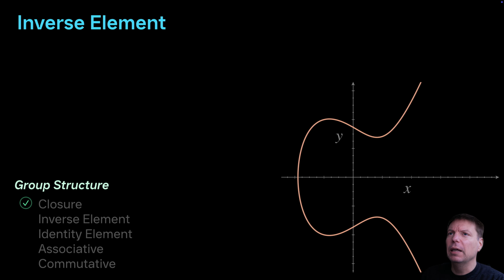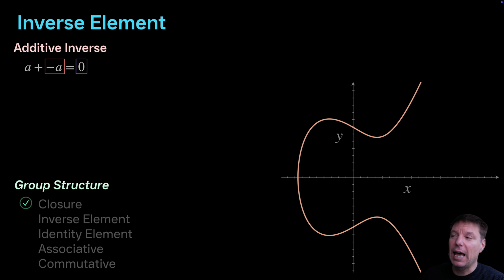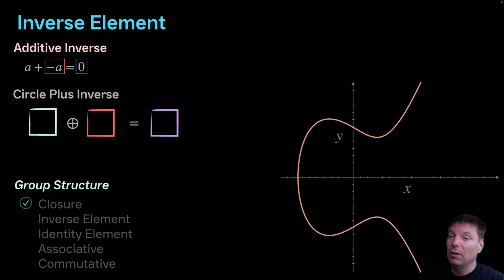So we're going to start with something that we already feel a bit familiar with, which is the operation of addition with numbers, which does have something called an inverse. If I have a plus its additive inverse, negative a, this will result in the identity element, or the additive identity 0. For example, if I have 5, its inverse is negative 5, which produces the identity element 0.